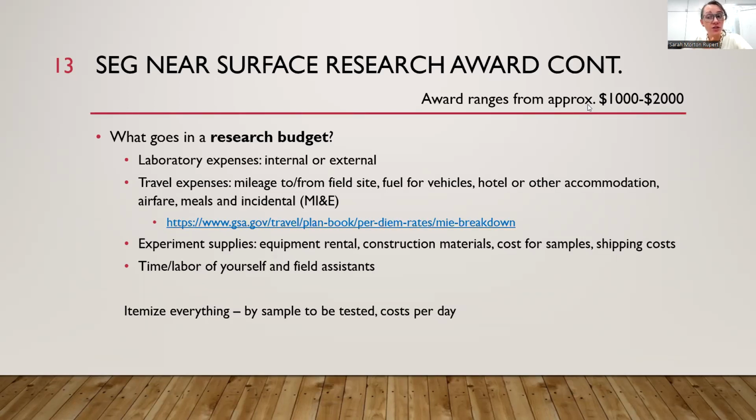Experimental supplies. Do you need to rent any sort of geophysical equipment or geology equipment to conduct your research? Make sure you include not just the final cost of the rental, or don't even guess. You can go on websites where you may think about renting that equipment, and they break it down for you by day of each instrument. So go and just honestly copy paste that information. If you have so many days that you believe you'll be using that equipment, provide that in your budget, broken down by day. And make sure you think about any extra days in case you need to ship that equipment.